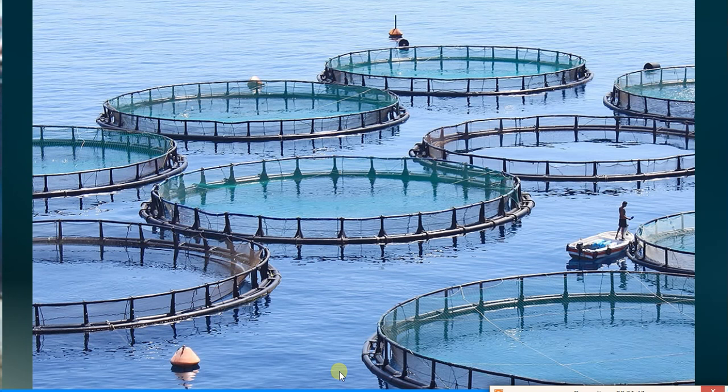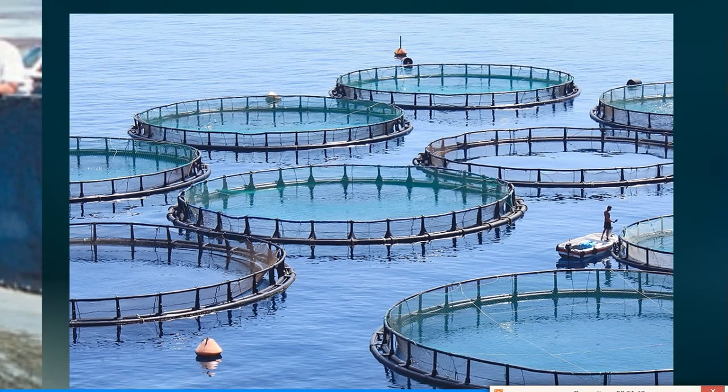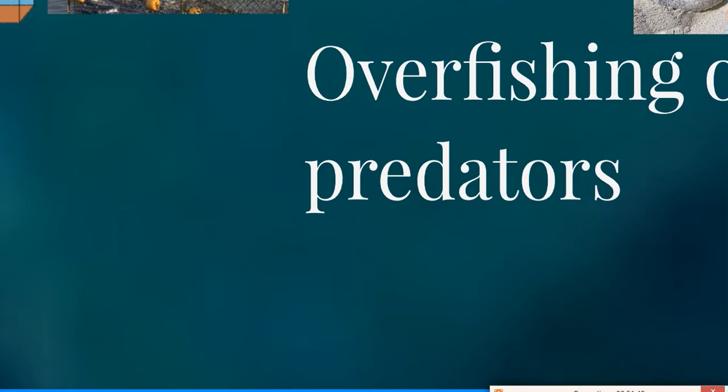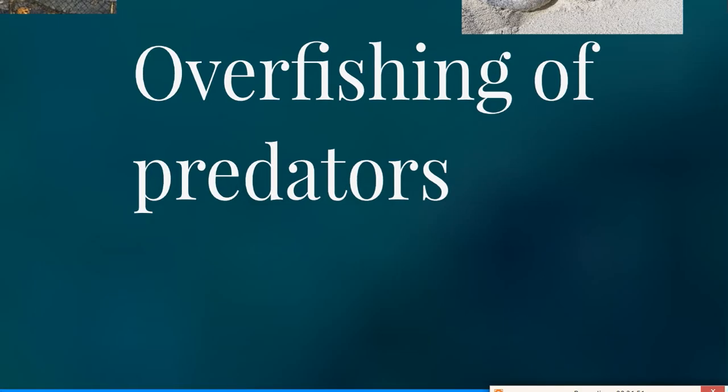All right, overfishing of predators. We tend to like things like tuna, like swordfish. We like to fish these things because they taste really good. Salmon is another thing. These are predators, and some of them top predators in their areas, and we tend to be fishing them out way, way too much, which is becoming an unbalance in ecosystems. That's all I'm going to talk about there.